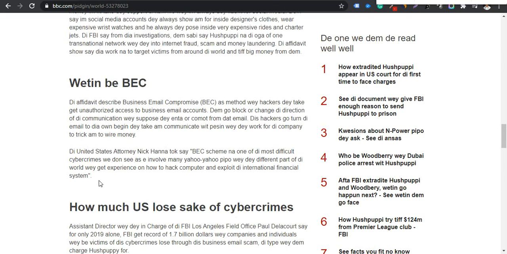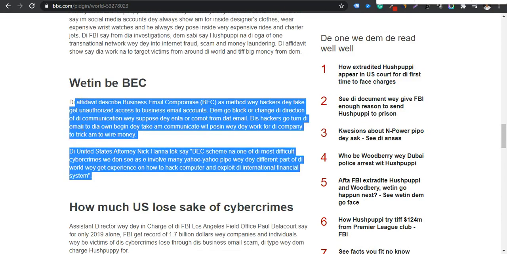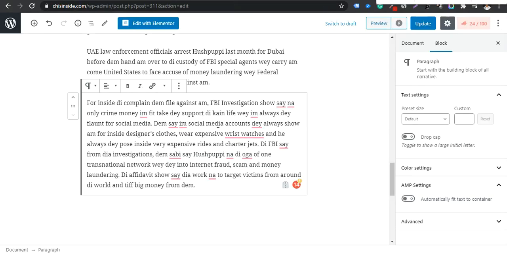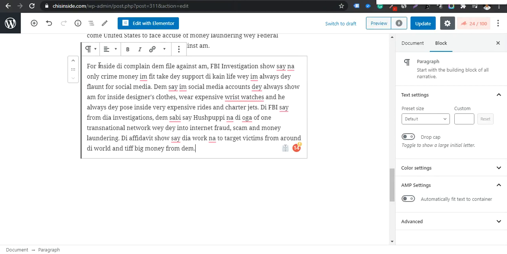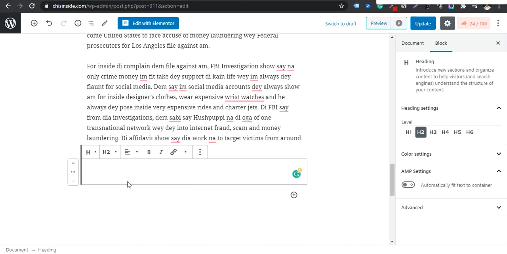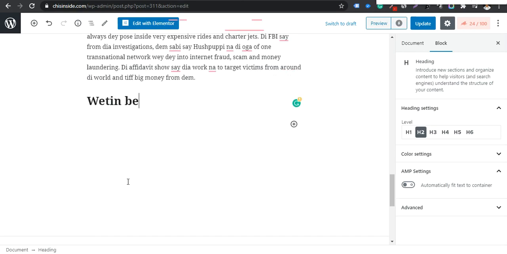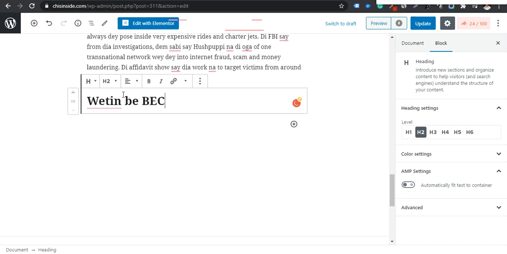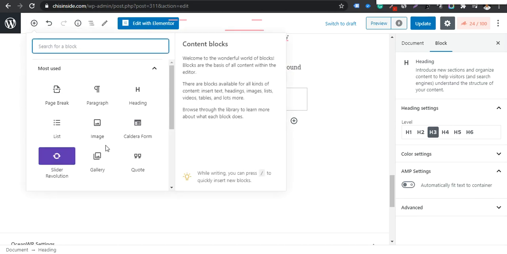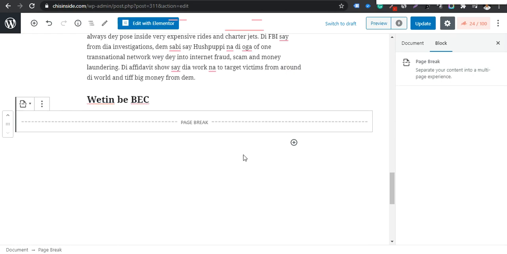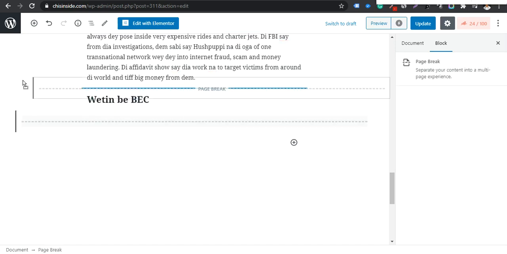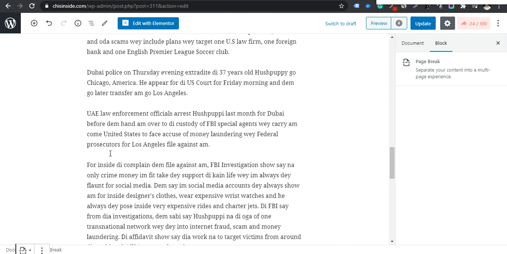You just go, waiting be back. I can just come here and type waiting be back, copy, and come here and add a new section. I can add a new section, header or whatever, and call it waiting be back, and just make it 3. You can even add space if you want to, or you want to break a line. You can break a line here and move this from here and place it over here. So it's something you can interchange.